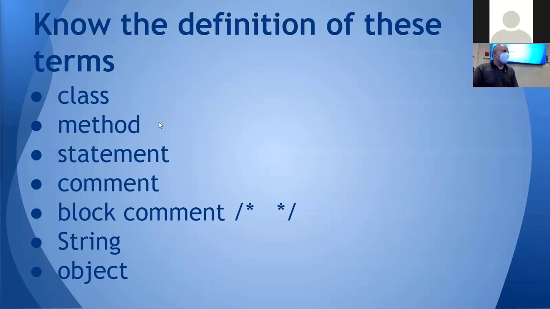And then block comment, so you want to do multiple lines that you want to comment out. You start with a slash star and you end with a star slash. It's kind of an odd thing, but that'll allow you to comment more than one line. Yeah, I do. If I have code I don't want to activate yet because it's not ready, I put a block around it, or maybe it's code that I'm trying to copy, not exactly, but I need to have an example there. So I leave it in there for a while as I code something similar, and then I get rid of it later. So it's just a way of shutting off a certain section of code off and on.